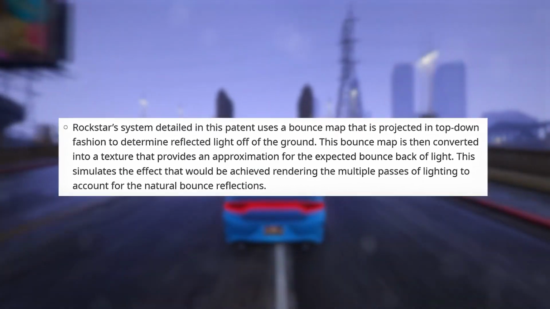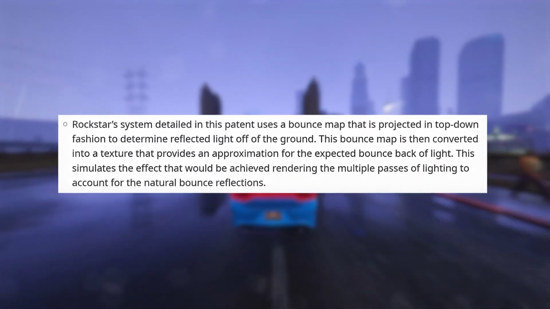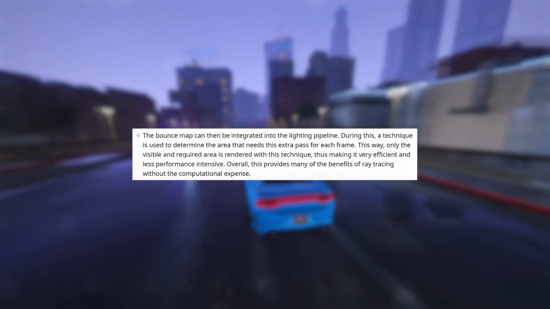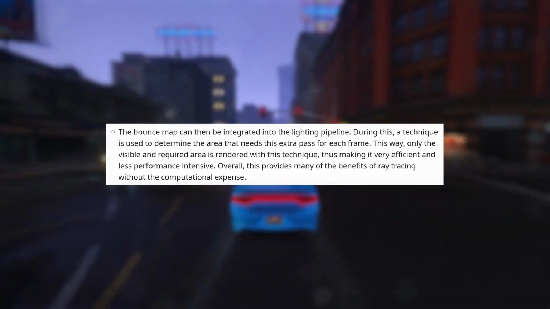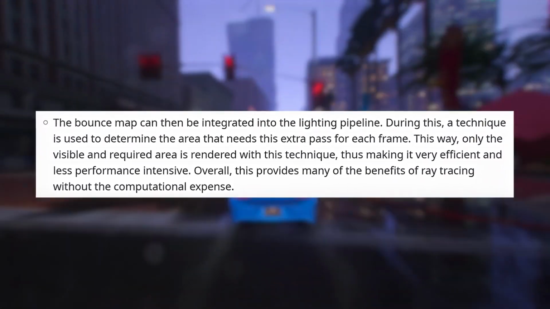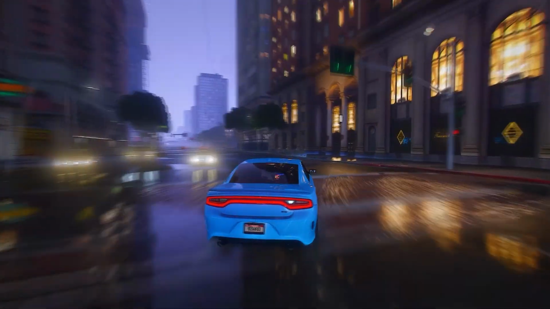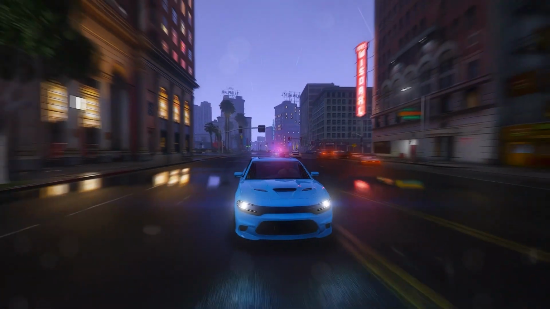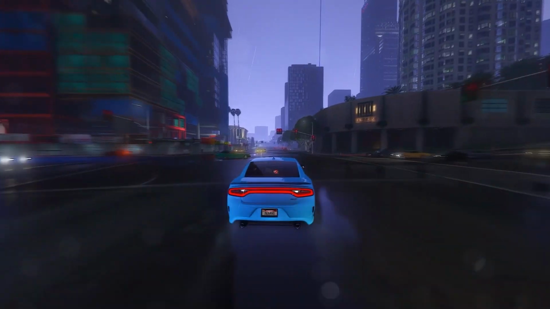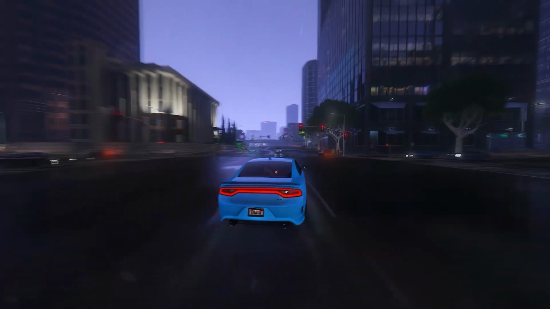This simulates the effect that would be achieved rendering the multiple passes of lighting to account for the natural bounce reflections. The bounce map can then be integrated into the lighting pipeline. During this, a technique is used to determine the area that needs this extra pass for each frame. This way, only the visible and required area is rendered with this technique, thus making it very efficient and less performance intensive. Overall, this provides many of the benefits of ray tracing without the computational expense.